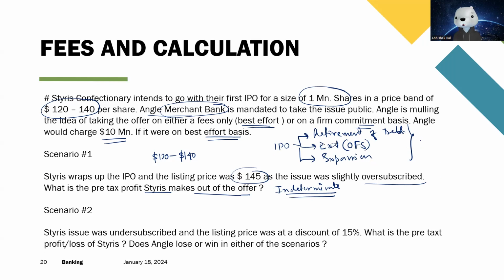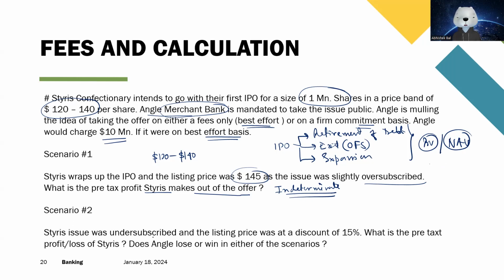Of course, we must remember that every company will have its book value at an IPO. The NAV, the net asset value or the book value, and the price at which it actually floats the IPO, the issue price. The difference between the two may count for some sort of profit, some sort of gain, if the IPO were to fully subscribe, but that's not the terminology that is being used.